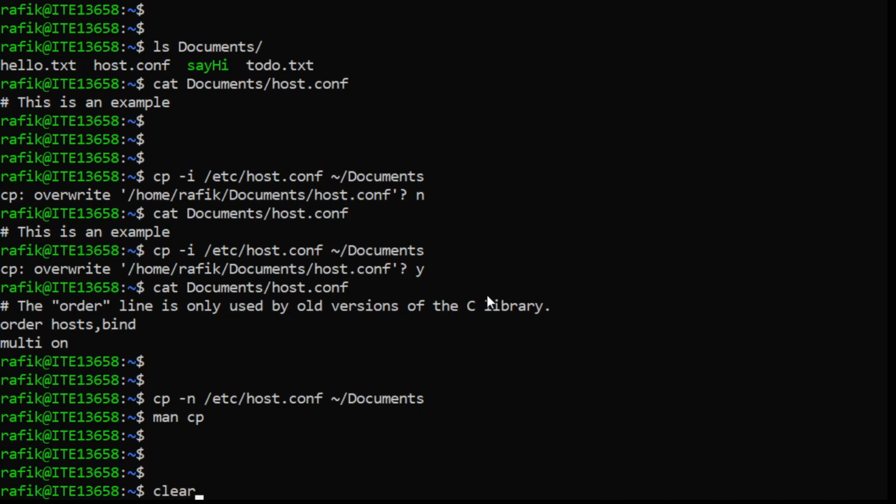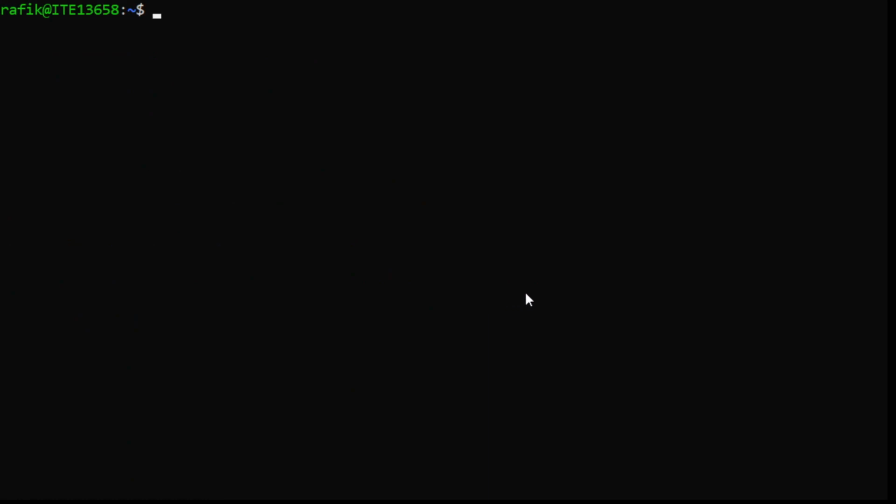We can also copy a file and give it a different name at the destination. So for example, let's take the same example as before, and let's not use any option. Here we want to copy again this file from /etc/conf.host.conf to, let's say, our home directory /documents. But here at the destination, we want to give it a new name. So let's call it, for example, host.conf.copy, a new name, right? Or you can give it any name here, right?